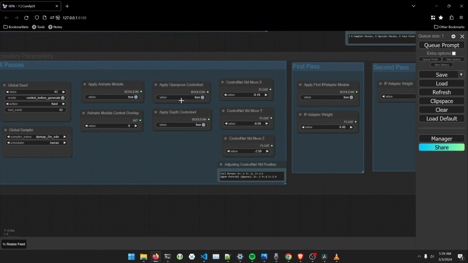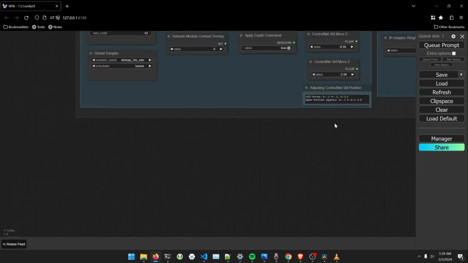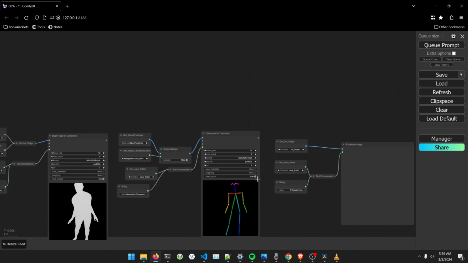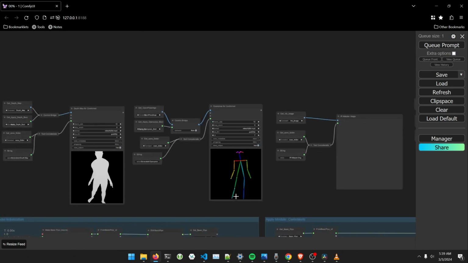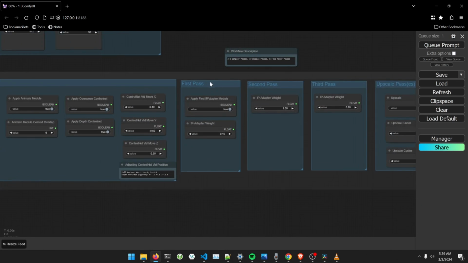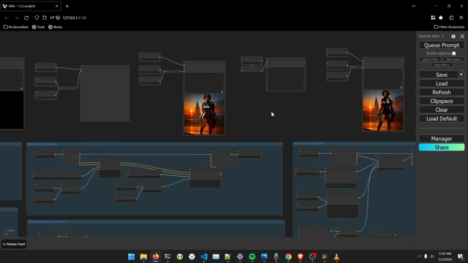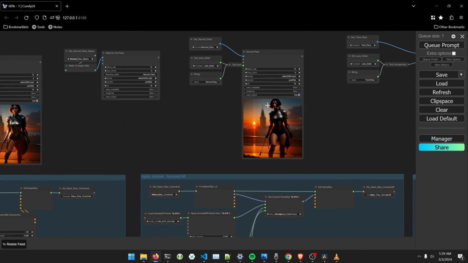You can choose to not apply an animate module, but that will make the picture look inconsistent, but the option is there nonetheless. We have control nets. We have these options right over here, which affect our initial image generation. So if you change the Z here, for example, it'll be more zoomed out or more zoomed in, depending on where you go. And the way this model works, we have 3 different passes. First pass is okay-ish.